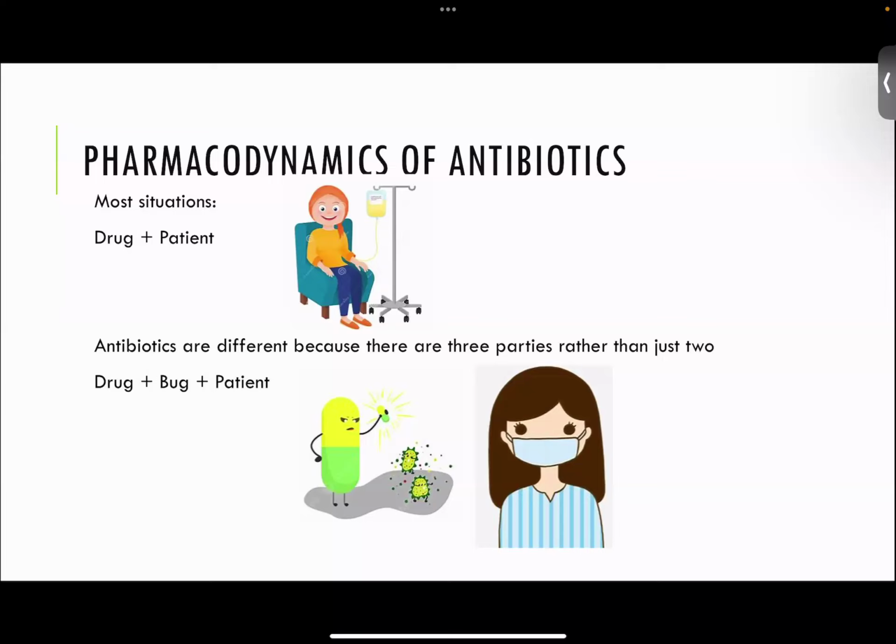When we're talking about infectious diseases, we've also got a third party involved, right? We have that bug that we have to think about, what that bug is doing and how do we optimally deal with that bacteria or virus or whatever the infectious agent is. So it's a third party, an outside party that's involved here, right? So we have to think about all three of those things, the drug, the patient, and the bug, okay? Which is one of the reasons infectious disease is so interesting.